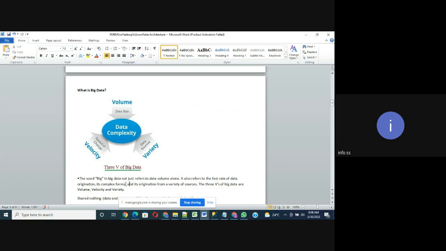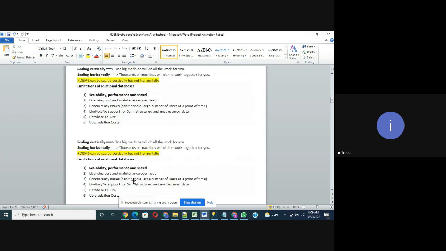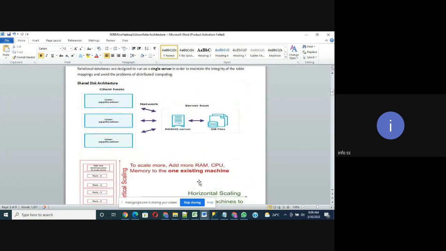But if you take right now, earlier most of the data was structured data. Now even unstructured data is growing very fast, that is, audio files, video files, images, PDFs, all these things. So in order to handle that data, usually a relational database will store only structured data.